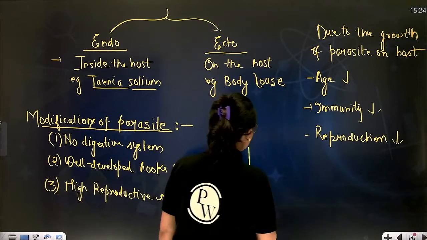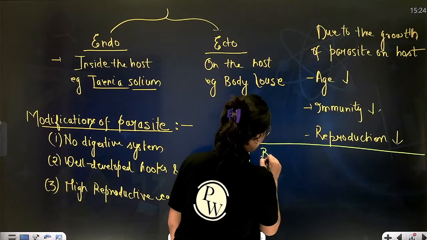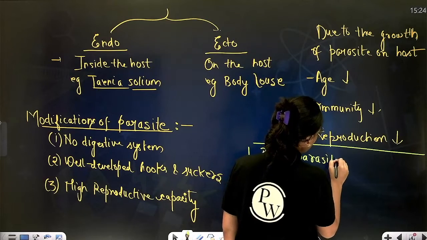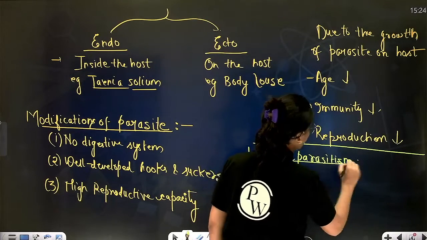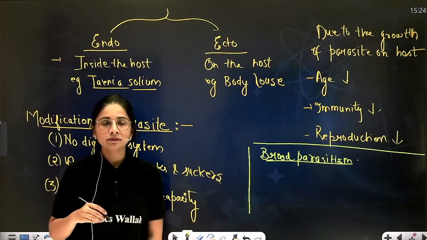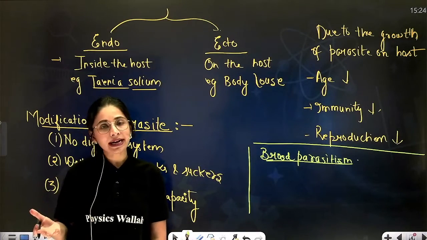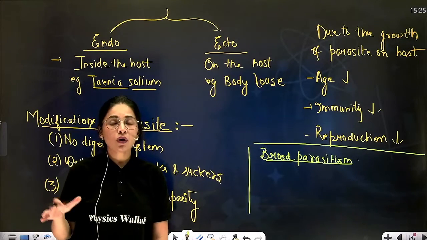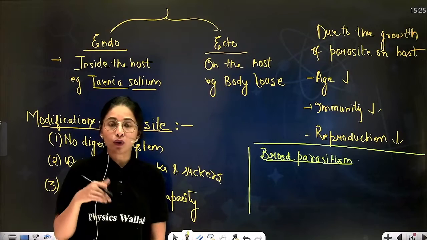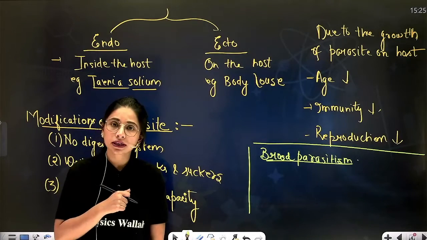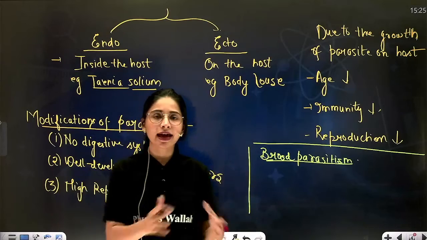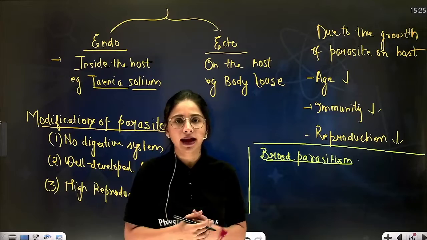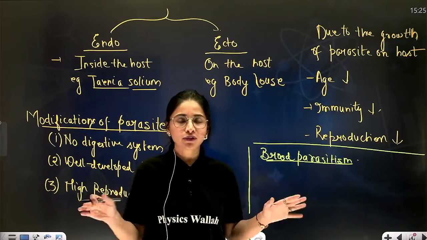Correct? There is one small concept in parasitism by the name brood parasitism. What is brood? Brooding means, beta, taking care of young ones. So cuckoo is a bird who, instead of preparing its own nest, goes and gives the egg in the crow's nest. Now the crow is unable to identify its own egg and the cuckoo's eggs. So the parent crow is taking care of both its own eggs as well as of the cuckoo's egg. Cuckoo simply laid the egg, free, no work.